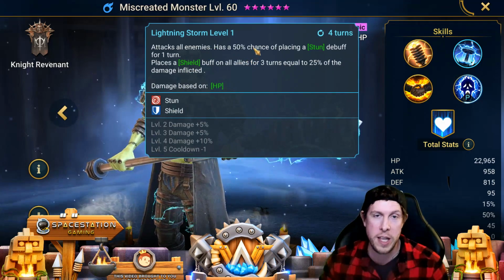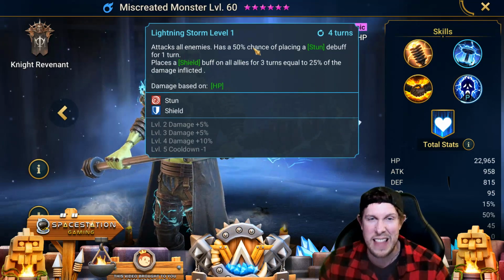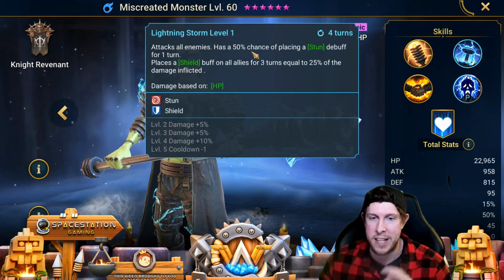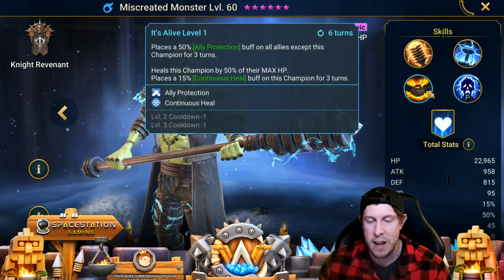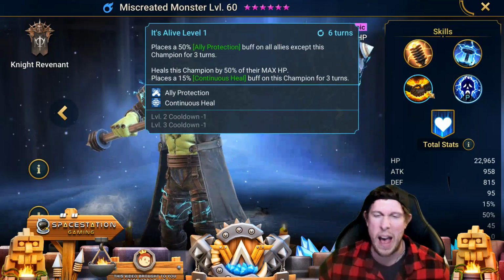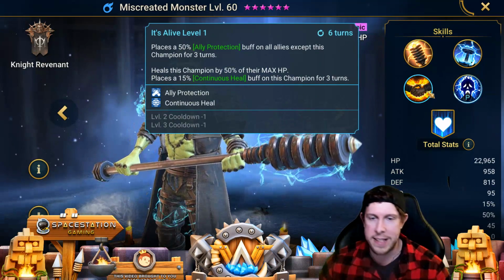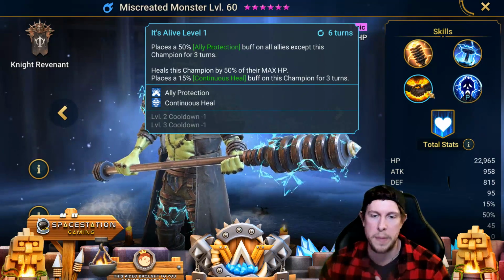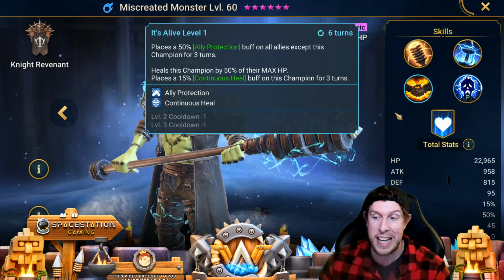He's a really huge part of a team that has HP burn, so he can keep those Spiderlings alive to keep that burn going, right? He's great when paired with an Ultimate Galek, who he had as the first champion here. And not only that, but he can also add the Ally Protect on his It's Alive ability on all allies except this champion for 3 turns. Going to soak up some of that damage. Also has that continuous heal on him for 3 turns to make sure he doesn't die.